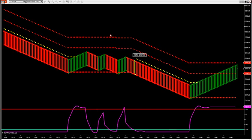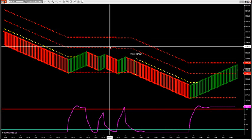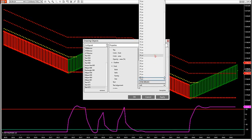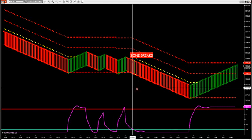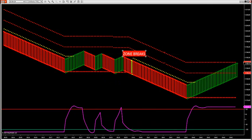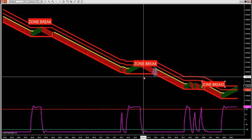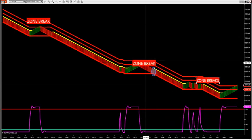What's the best time to take these zone breaks? Remember, these levels have been tested for 30 years — we know these levels can reverse price. So if we're in a downtrend, the zones are red and we're looking to short. All morning we've had no buy setups. Let the amateur counter-trend traders try to buy this market — we are selling and shorting low, buying lower. We're trying to sell low, buy lower with the professional traders. You're shorting low at the zone break and covering lower — shorting low, covering lower — because there are holes in the market.